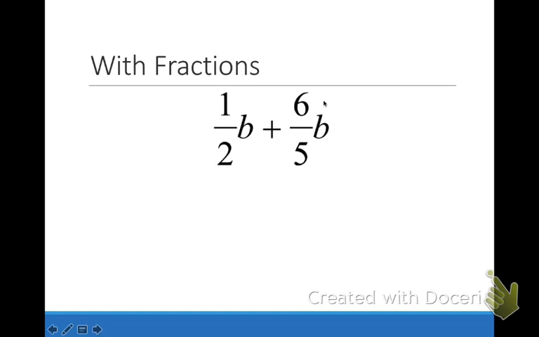In the last question, we of course have fractions. Remember, we do not want to panic when we have fractions. We want to remain calm and break it apart with what we already know. So I see 1/2 b and 6/5 b. I see that they both have the variable of b, so that's nice. I have like terms and I need to combine them. However, it is an adding problem, so I have to find a common denominator first. When I'm thinking about the numbers 2 and 5, I notice that the common denominator is 10.